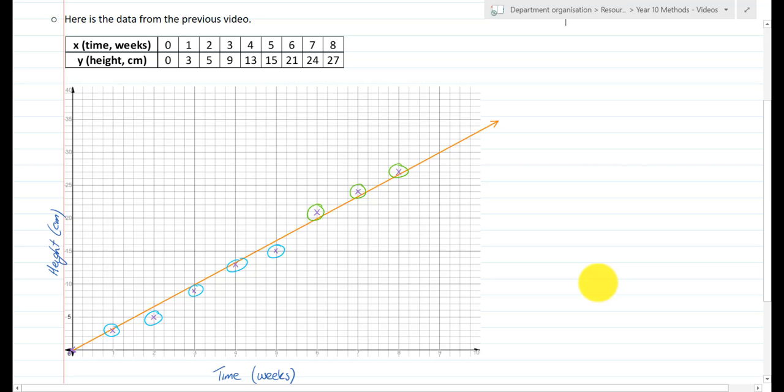So what we're going to do is look for a general trend. Now you'll see here that it starts at 0, 0, so it's not actually that hard. Just need to find how much it is increasing by each week and apply that idea. But if we want to make a model to make a prediction for 100 weeks, we're going to go to that linear model idea. So we're going to head towards y equals mx plus c.